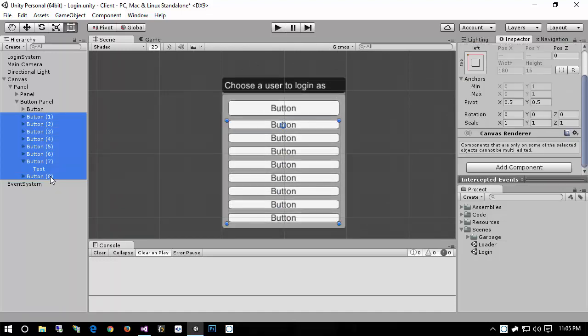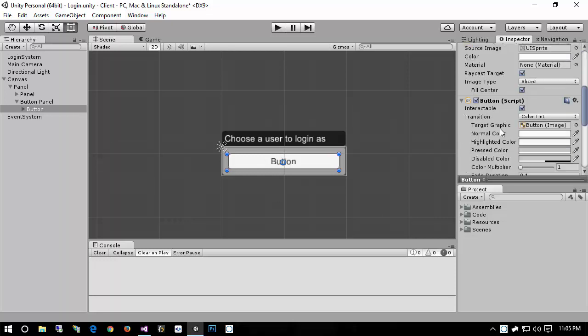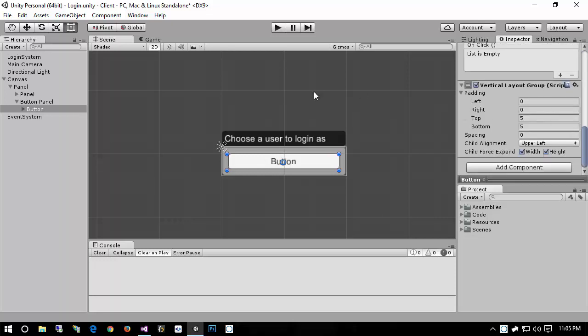So what I'm going to do is delete all these other buttons that we're not using, and I'm going to turn this button into a prefab. So now the question is where do I put the prefab and what its purpose is? Well, it turns out that there's a lot of scenarios where we need a button with a vertical layout group on it with padding, specifically for adding buttons to lists, like what we're doing right here. So it's so common that I'm going to make this into a general prefab.